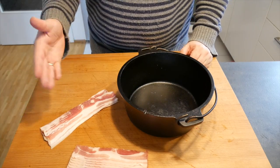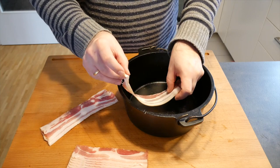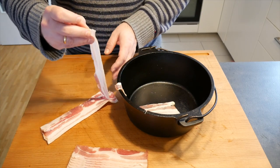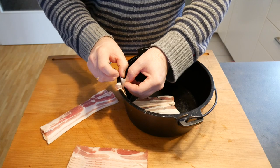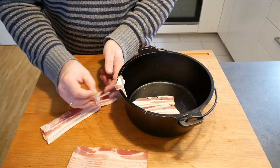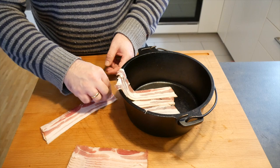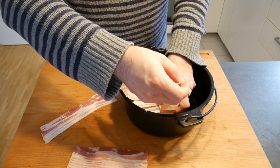Before you start with anything else, use your bacon to line the Dutch oven. This is a size 4 Dutch oven. Line it with bacon, creating a little bit of overlap — that will help later so our ribs won't burn when the charcoal or grill briquettes are underneath. Make sure there's a little bit of bacon everywhere, and don't worry if it's on the rim, because we'll fold it back over when we put our ribs inside.